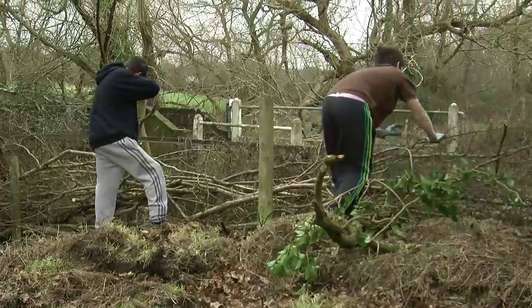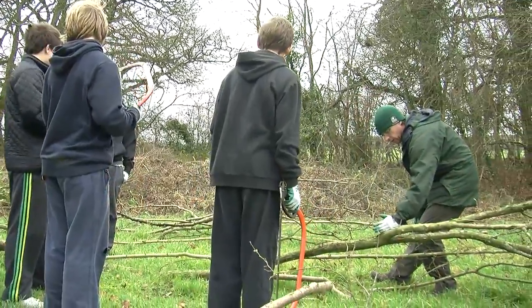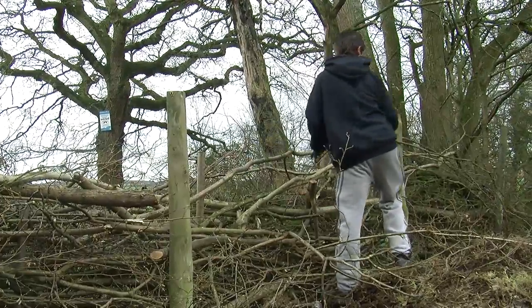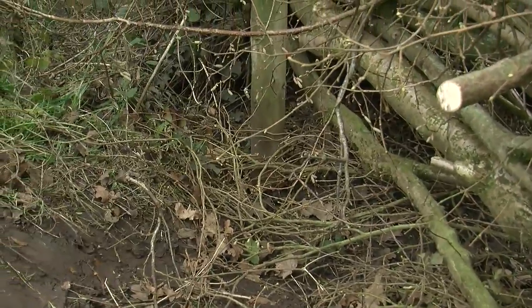This task is nice and easy, and it's a good sort of task to show them that we need to manage access to reserves at some point. The area we're putting the dead hedge in is used as a thoroughfare, it's eroding next to the bank of the river and it's just causing a problem. We'd like people to use the access gates that we put in especially for them.